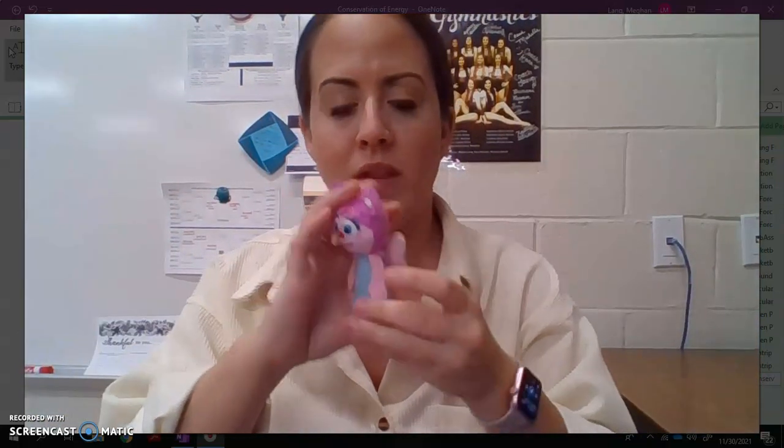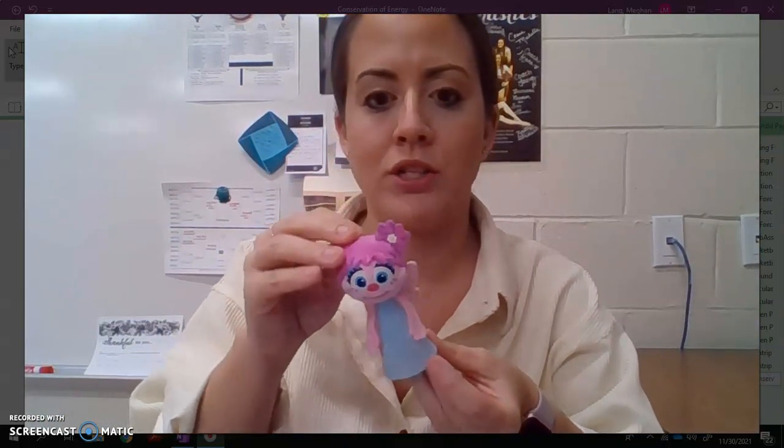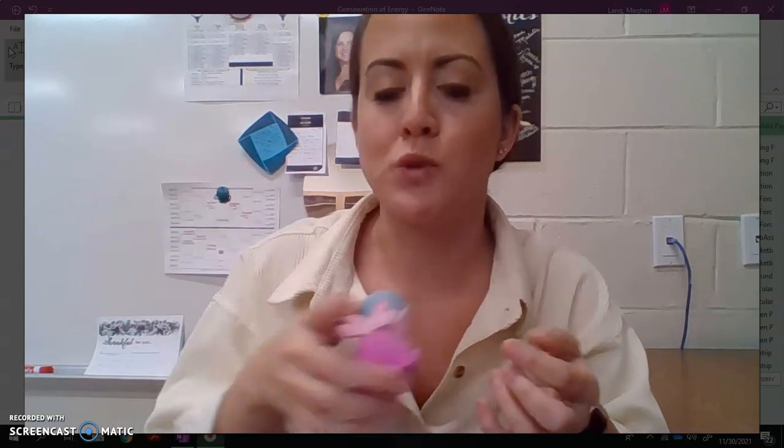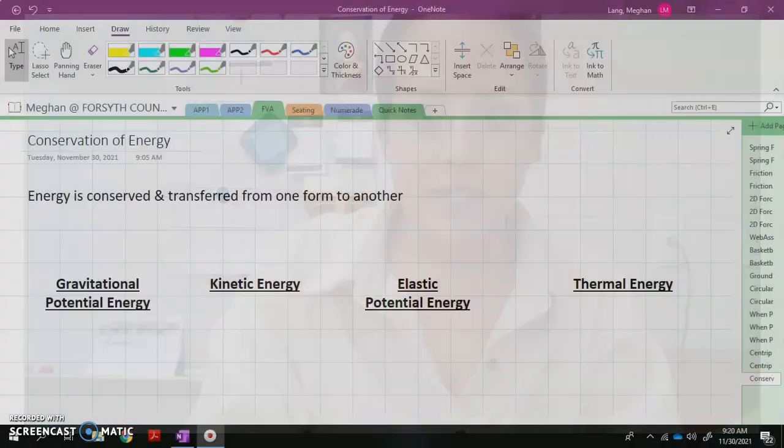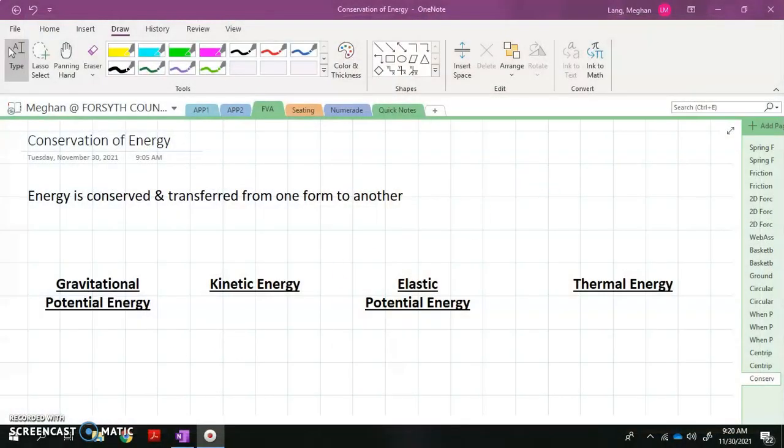Okay, so this is going to be, again, my first example that I talk about in our conservation of energy discussion, and then we'll swing back to one that's similar to what you did in your energy skate park activity. So let me see here. I want to get myself off of the main screen. I'll end up staying over here in the corner for this discussion.